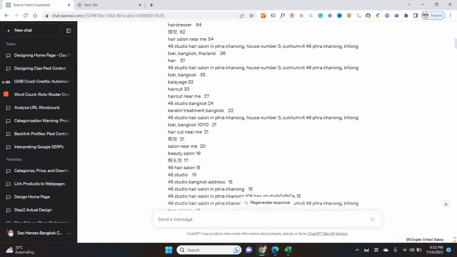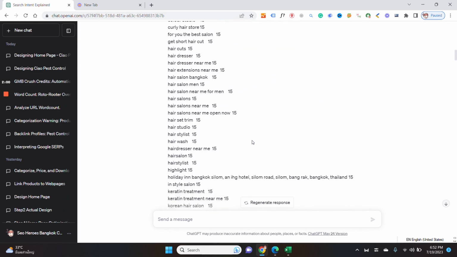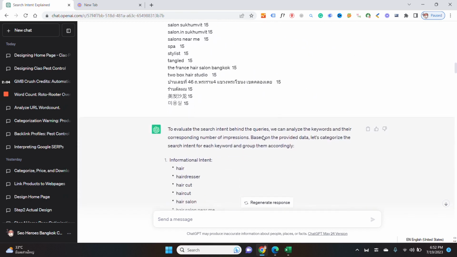Okay, I have copy pasted all the details directly from the query report CSV file. So I simply copy pasted here all the keywords, and as you can see, ChatGPT replies back saying, to evaluate search intent behind the queries, we can analyze the keywords and their corresponding number of impressions. Based on the provided data, let's categorize the search intent for each keyword and group them accordingly.